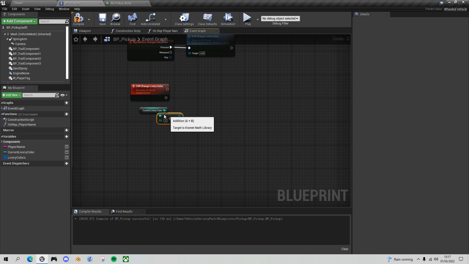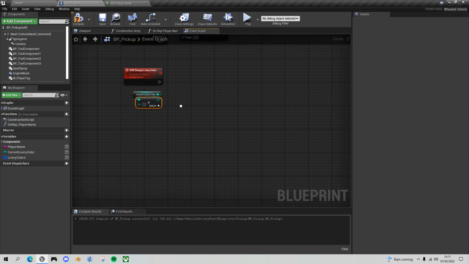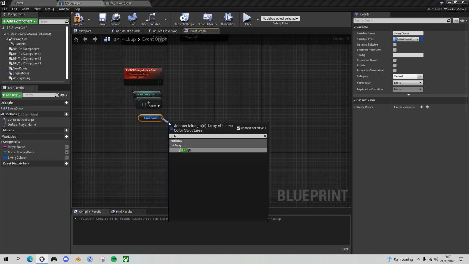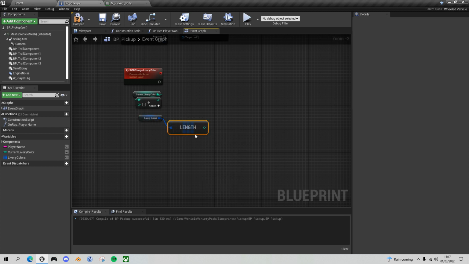We're going to add 1 to the current color, and then we're going to compare it to the length of the array. So take the livery colors array and do length. That will tell us how long that array is, because if we add more colors to it, we'll be able to go further through the indexes.